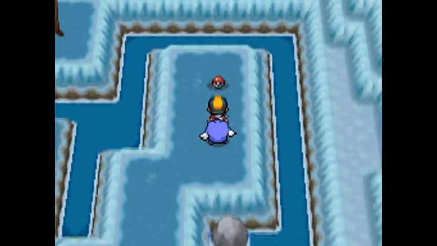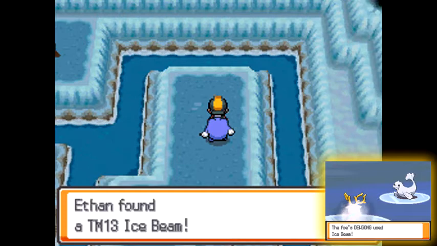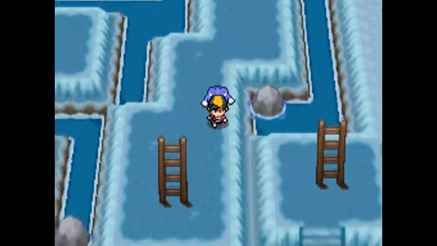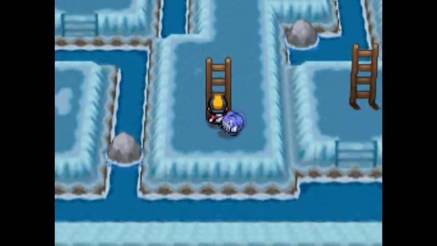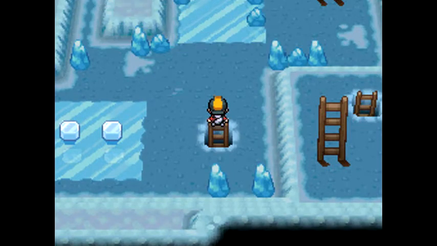At the end of this platform on the 4th basement floor, you can pick up TM13 Ice Beam. Ice Beam is one of the best Ice-type moves. It has a base power of 95 with a 10% chance of freezing the target. A wide variety of Pokémon can learn this move. Many of them are water or ice types.